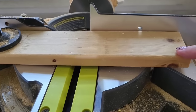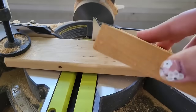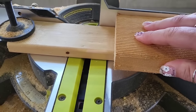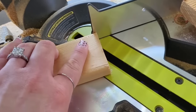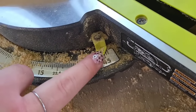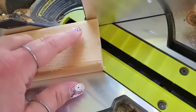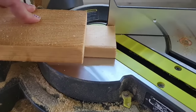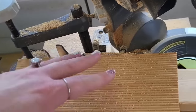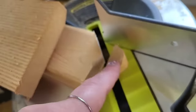Now, if you notice, see how you're getting to the end of your board and this is wiggly? Little trick, put a larger piece of wood on the opposite side, hold it in place, and then cut it down. So this way you don't worry about your little fingers getting cut. For our little corner pieces at the top of our tag, I'm using a 45 degree angle cut on the miter saw. And this piece is super tiny, so I didn't want to use the little clamp that the miter saw had and chance it flipping up. I took another piece of wood and held it down while I cut it.